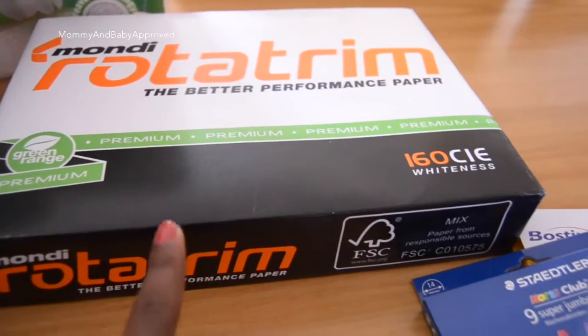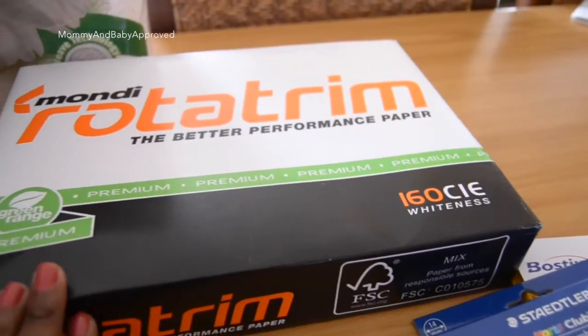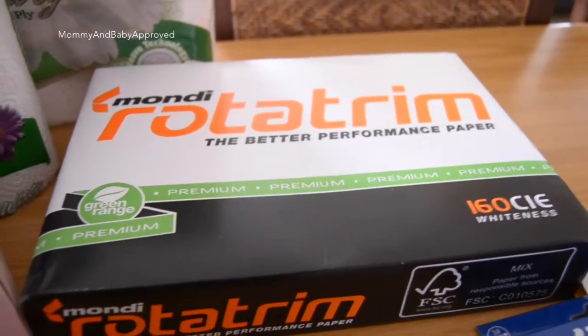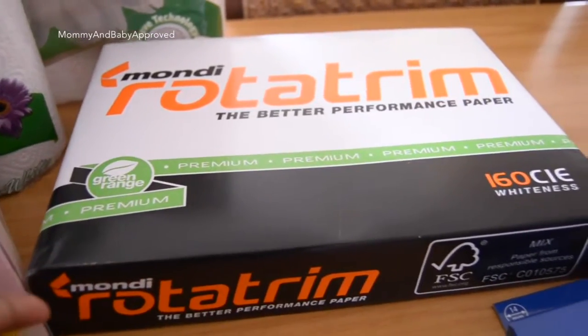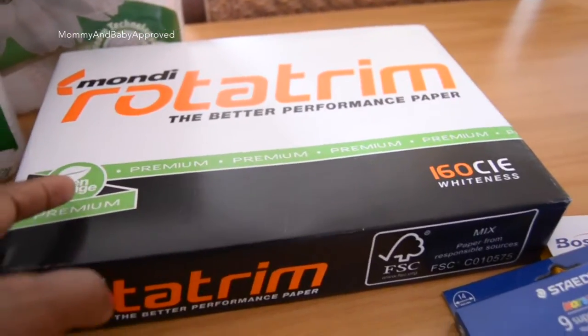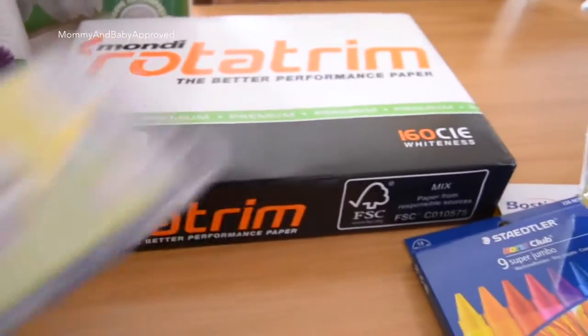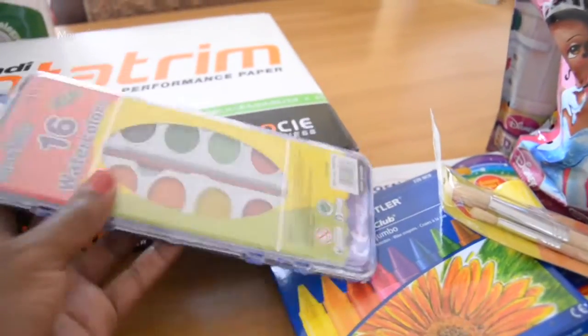And then there's this pack of A4 white paper, because they print quite a bit of stuff for them at school so they can color and draw and do all sorts of things — math and everything else — which is kind of insane because they're already teaching them things like 1 plus 1, which is awesome but still crazy. And then there is a pack of watercolors so they can do some painting as well.